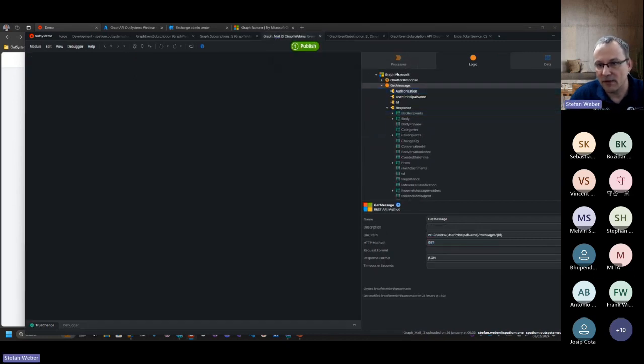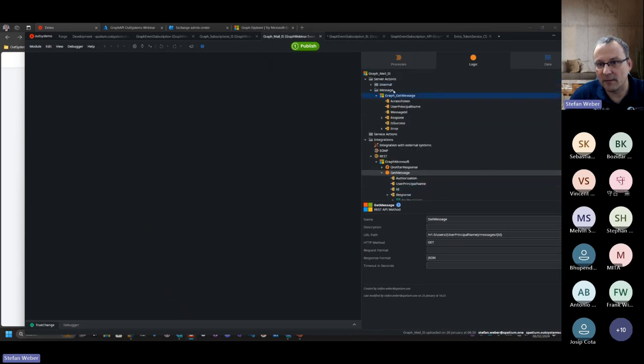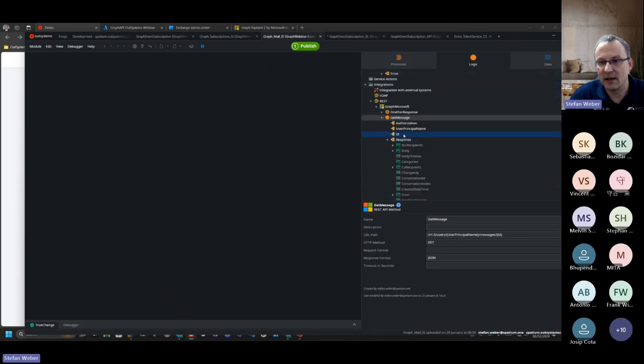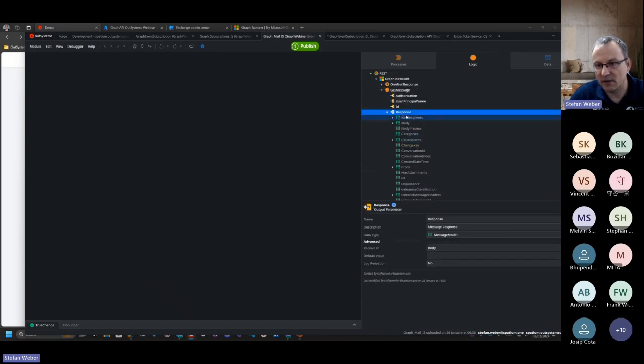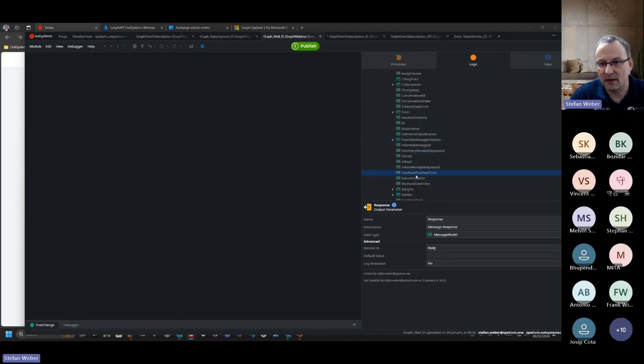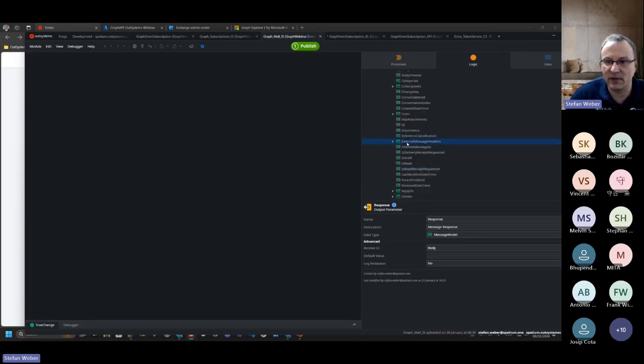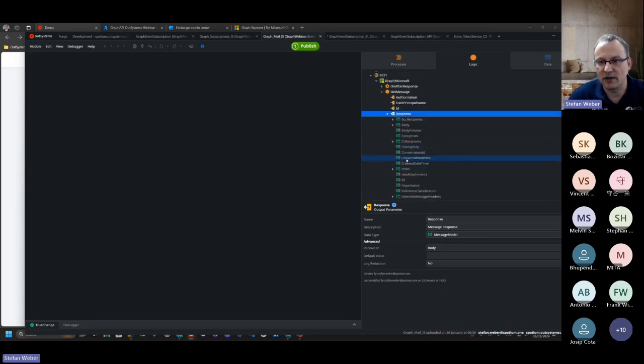So if you look in the Graph Mail IS module, that get message, the response contains the BCC, the whole body, a body preview, categories, if it is a draft, and so forth. So lots of attributes from that message resource, okay?